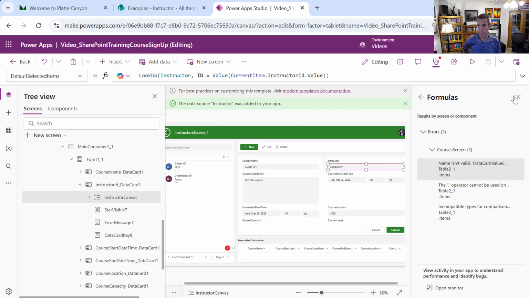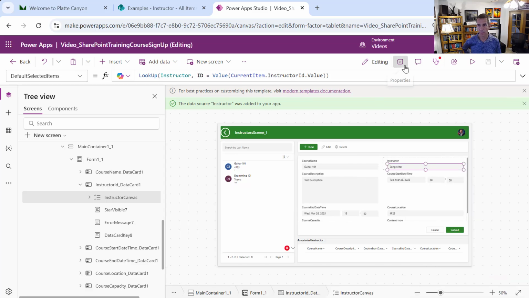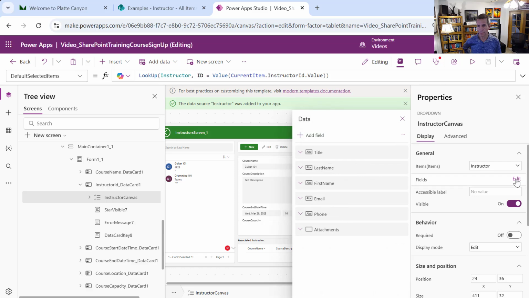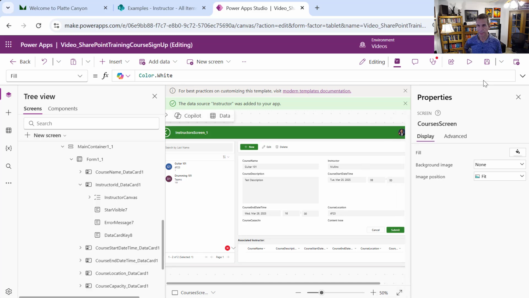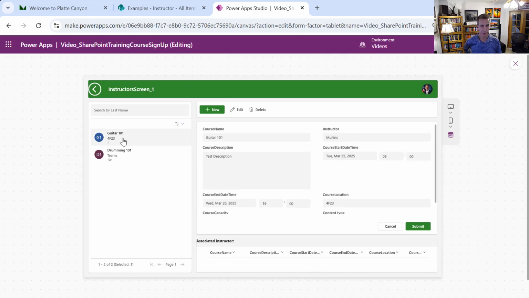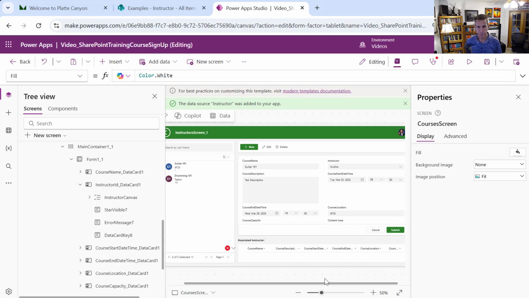So let's close that. Go back to the properties, and we have to come in here and see our titles first. It really doesn't matter what else we put because it only shows one. But I'll do last name, then first name, then title. You can see now it changed to Mullins. Change over here to Rucker. And then if I go edit, notice how I get the list there. So that's what I want to happen. So far so good.